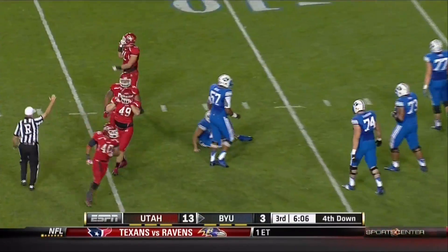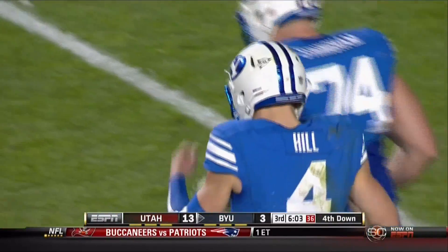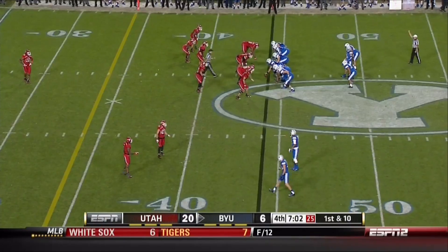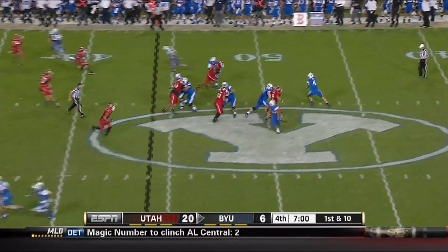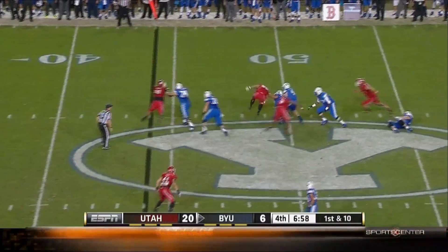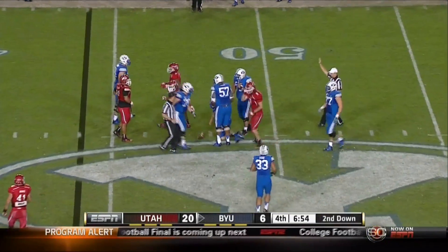Great pursuit by Jacoby Hale. And it's fourth down, and in comes the field goal unit. I think in that respect, we've got some good news emerging from that situation, but on the field they are in some dire need of some firepower. Mike Williams, a sack, back at the 48-yard line by Nate Orchard.